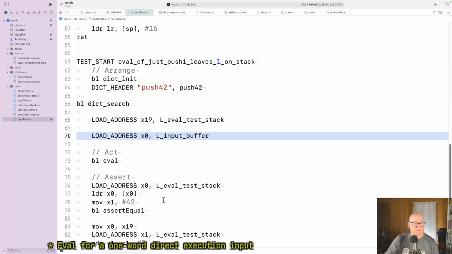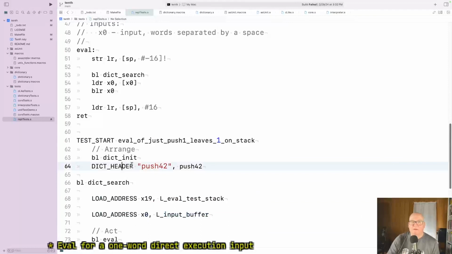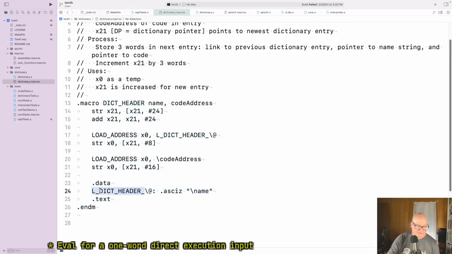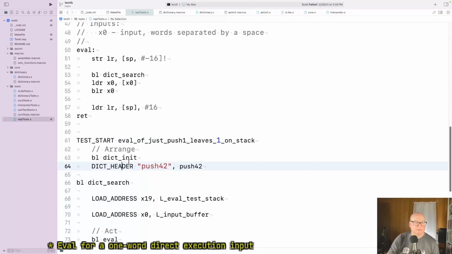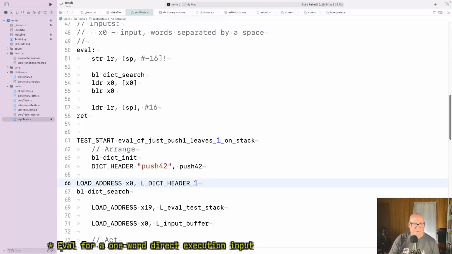Dictionary search. I want that push 42. Let's see, dict header. Yeah, I guess I can. This is kind of a temporary test. We'll just do it this way. I'll use dict 1. It should be the address that we're after. Dictionary search on that.